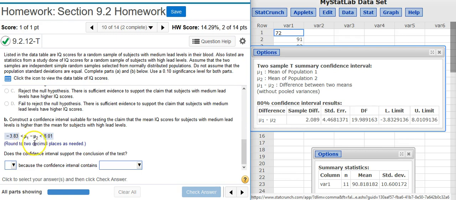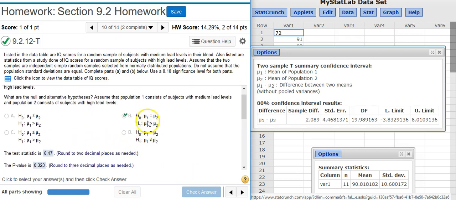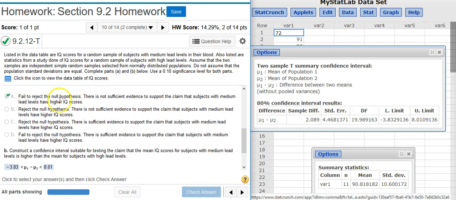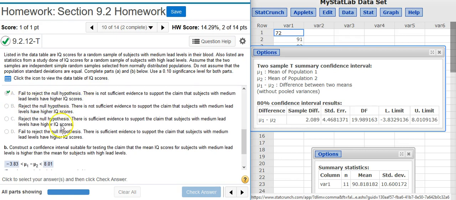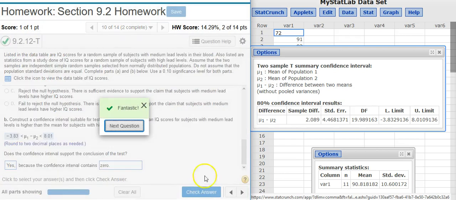Well if they're the same, then that's exactly what we set up here in our null hypothesis. So if they're the same, then that means the null hypothesis could be true. And if the null hypothesis is true, we don't want to reject it, so we're going to fail to reject the null hypothesis, and that's exactly the conclusion that we made right here. So yes, the confidence interval does support the conclusion of the test because 0 is found inside the confidence interval. Fantastic!